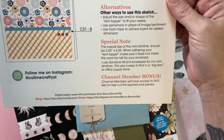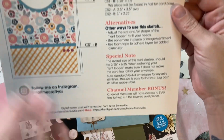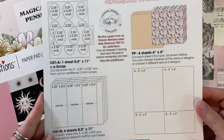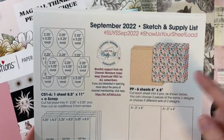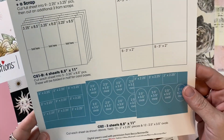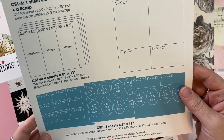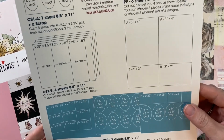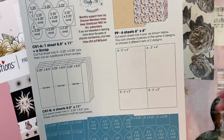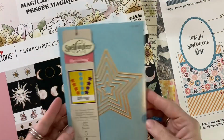There's some notes. The card there on the left on that front sheet of paper is the actual size. And you can become a channel member if you want to maybe download the ovals to cut out. She offers those for free to members of her channel, and I'm telling you, she gives members so much.